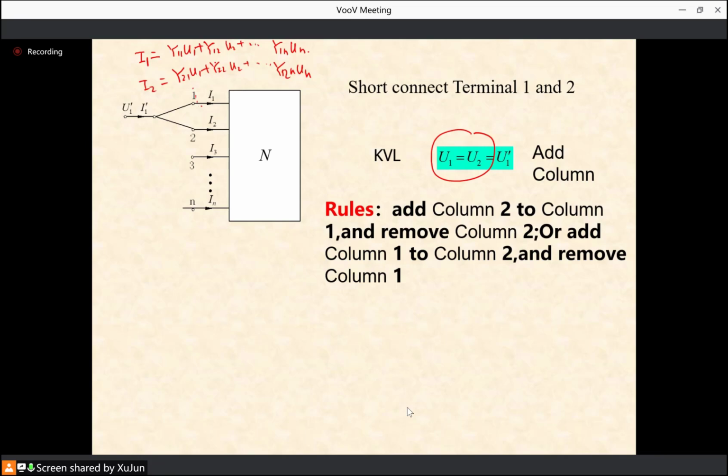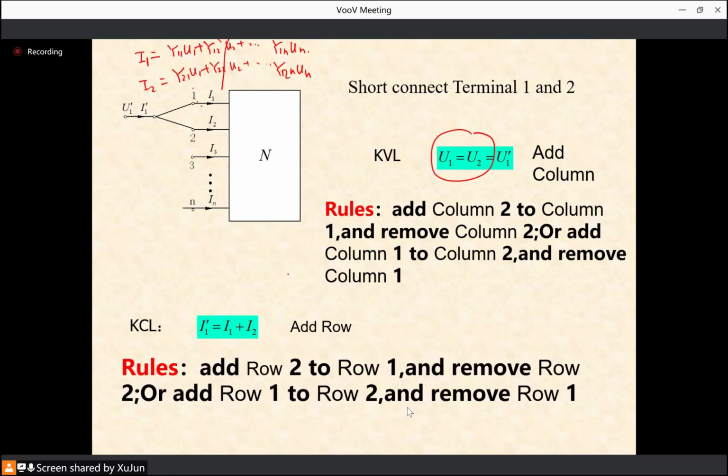So in this function, we add this column and that column together, since they are equal. Then we can remove column 2. And then according to KCL, the total I will equal I1 plus I2, added together.